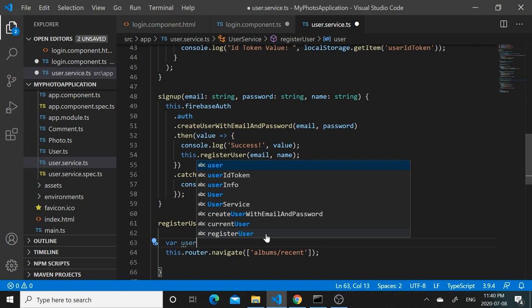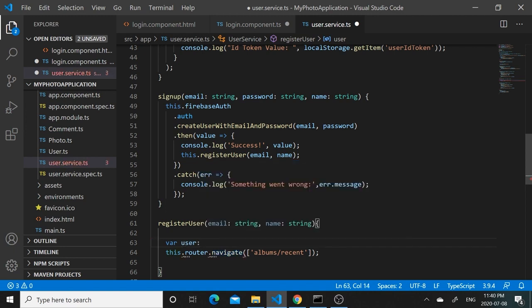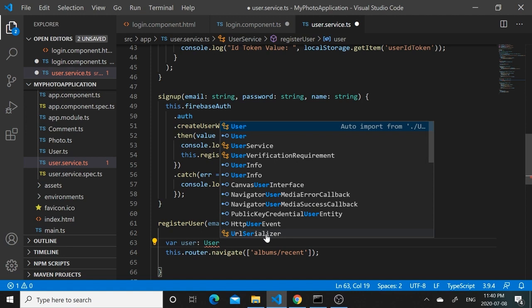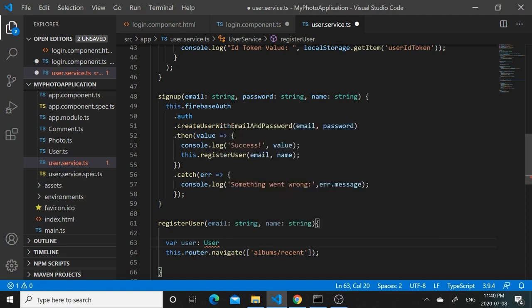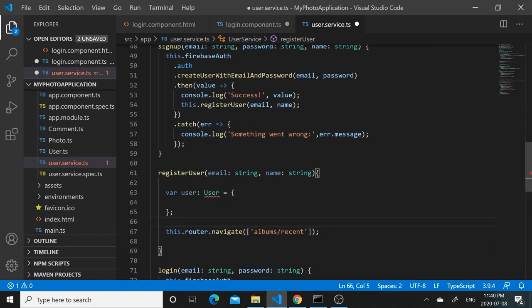Var is a keyword for variable, or you can also use the keyword let. User colon user, that's the data type, equals to, and then here we are going to create an instance of a user. Now it's going to complain about the data type because it's not imported here, so we are going to import this.